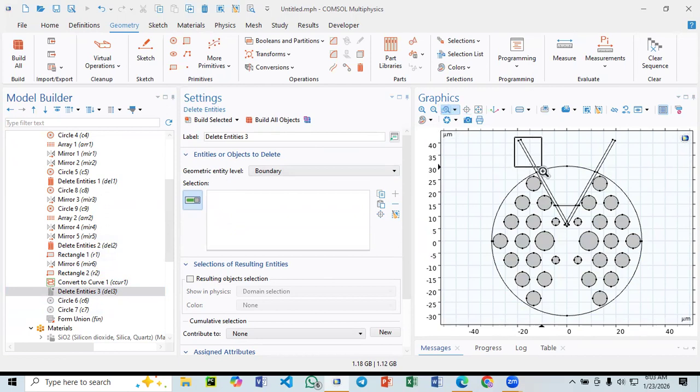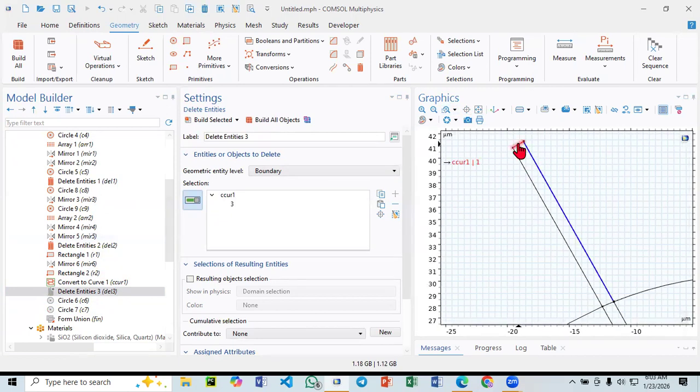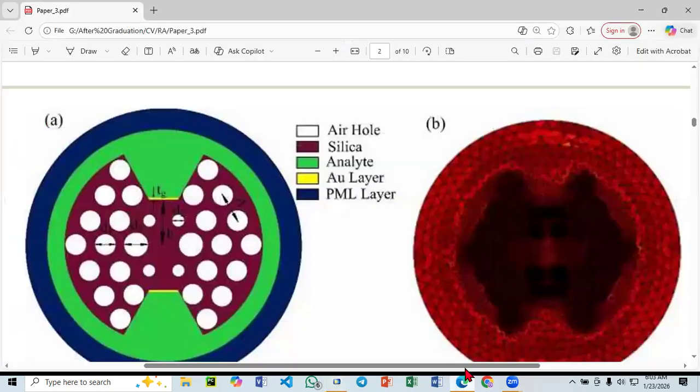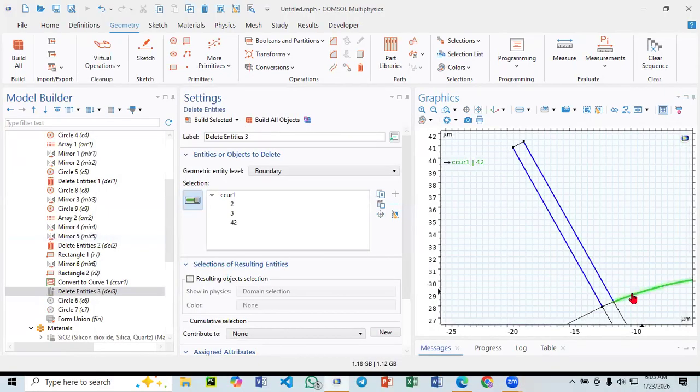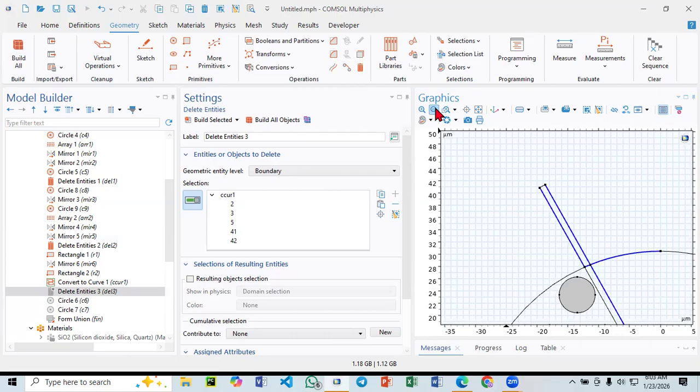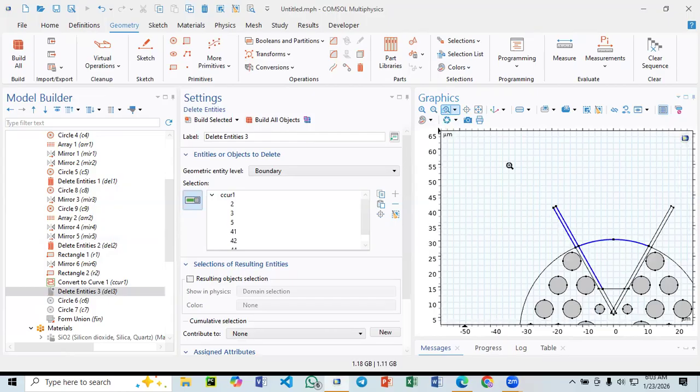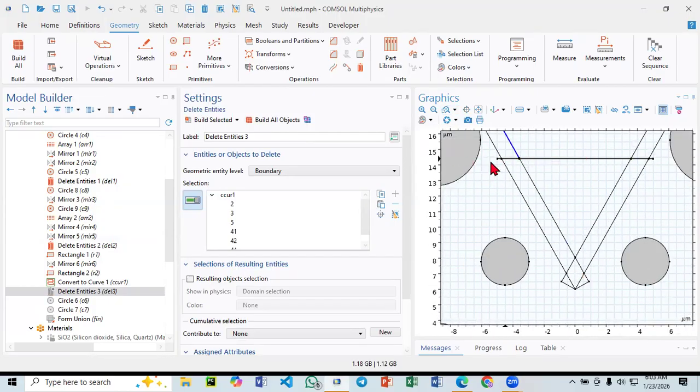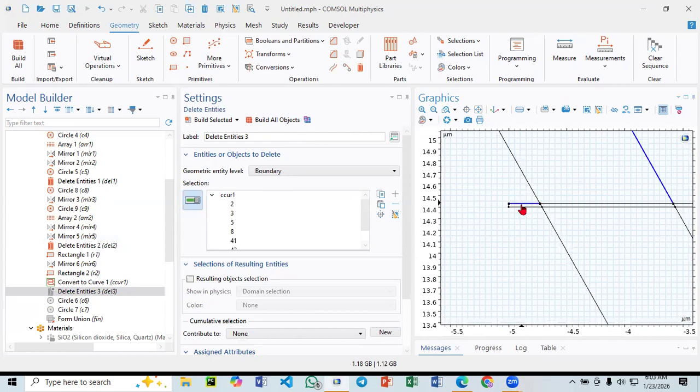Now what we have to do, we have to select this one, and this one, and let me set. Then select this one and this one as well as this one. And here you have to let me do it for you.